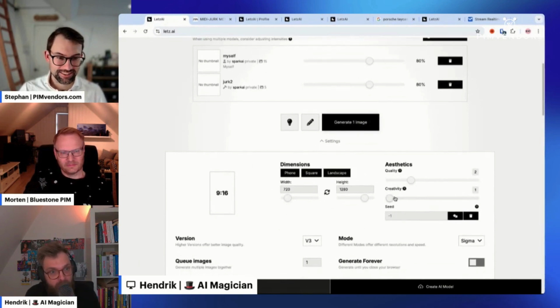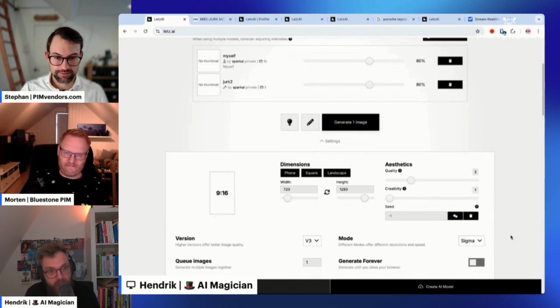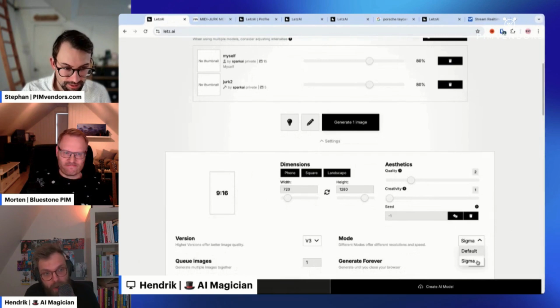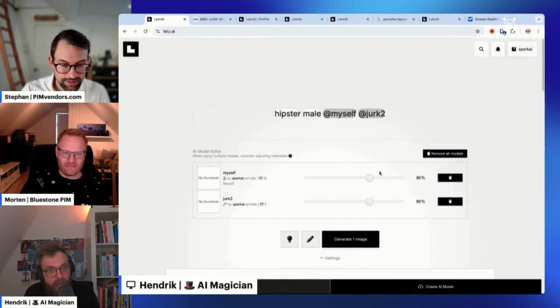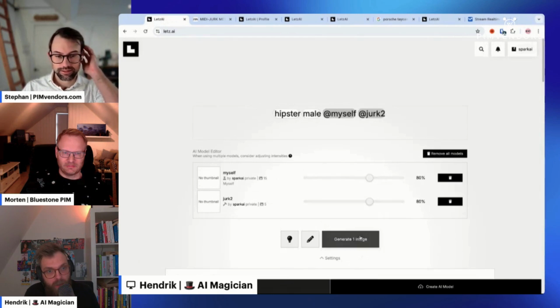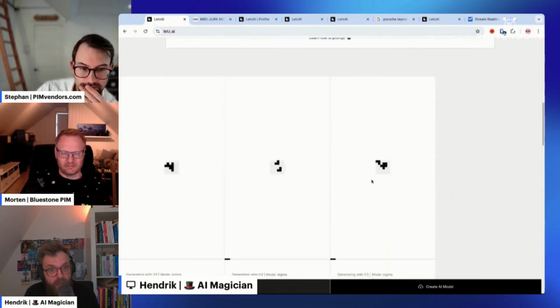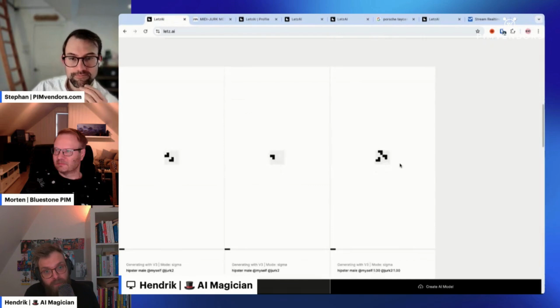I set creativity. Normally it's set on 2, but I set it to 1 because it sticks to the model. It does not take its own ideas about the creativity. I select the newest mode, Sigma mode. That's a 720p image. And of course, you can set it here like 100%, so it will almost look like me. And then I generate. That is 1. I go back to 80, so maybe you can see the difference. That is 2. So it goes really quickly. I can say, well, maybe 1 with more creativity. And 3. And now it's generating 3 images. It takes some time.